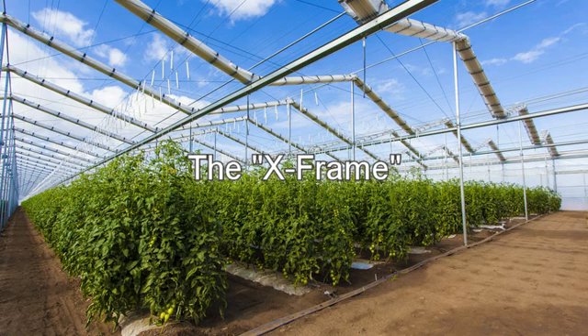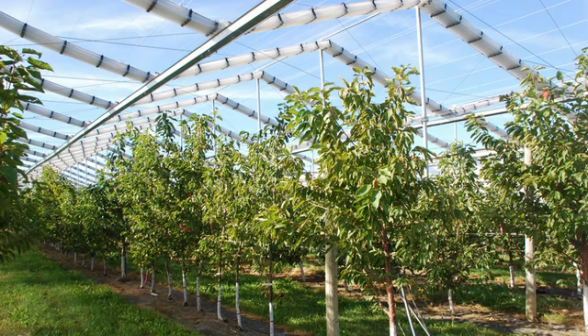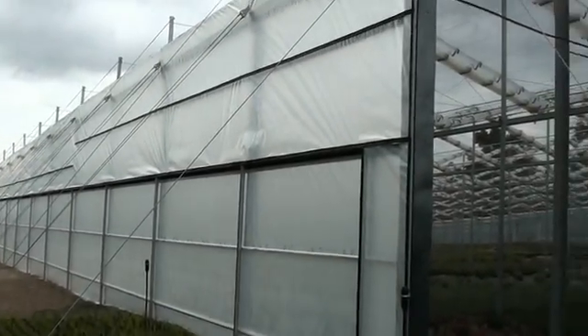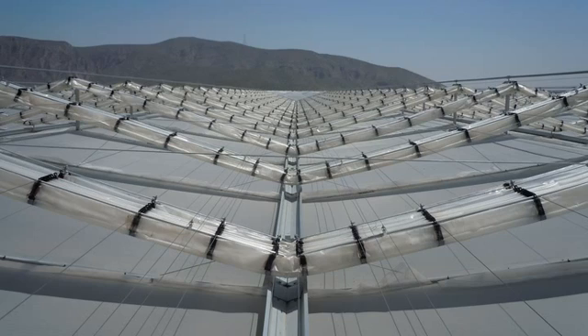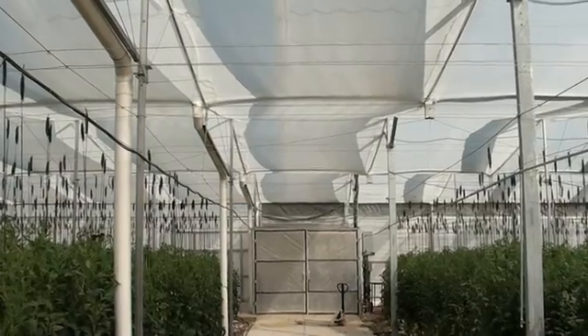Our newest peaked roof model is designed more as a retractable field and orchard cover. It is normally used on installations greater than one hectare, and the structure is designed as a tension structure with perimeter bracing cables on all four walls. The special truss design allows the house to follow gentle changes in the slope of the land, making it ideal for covering fields where grading of the land is not desired. It has the additional advantage that stationary or retractable insect net can be installed underneath the retractable roof to create the best combination between a net house and a retractable roof, helping eliminate the problems of rain, cold, and excessive heat under the insect net.